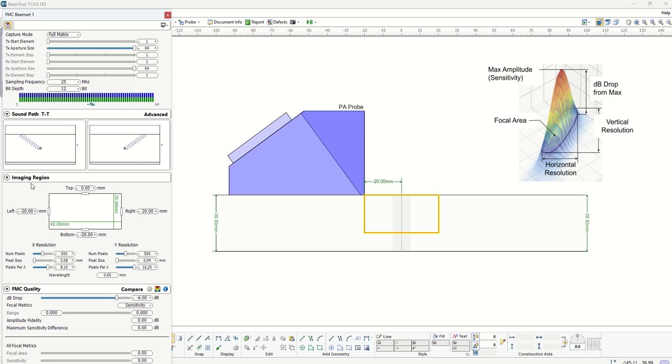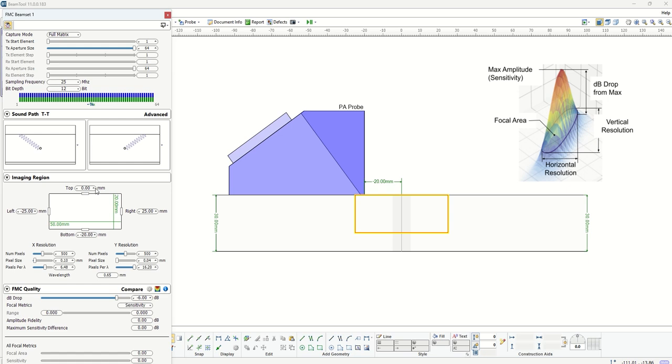The next thing that I need to set would be the actual image domain, where I want to image. What is going to be my location of the image with respect to the probe and wedge. And here, we can specify that as a box from top, bottom, left, and right. Here, I want to extend this to start from -25, and here 25.